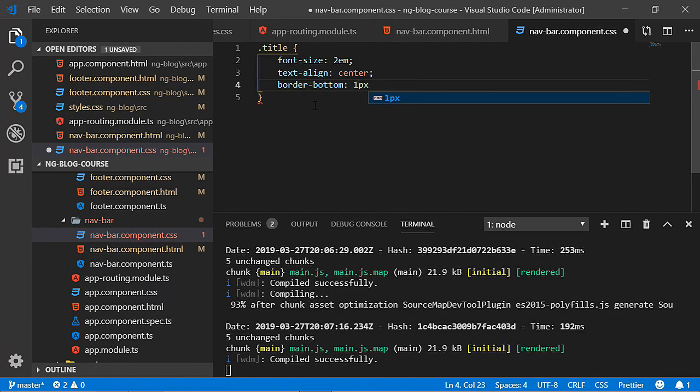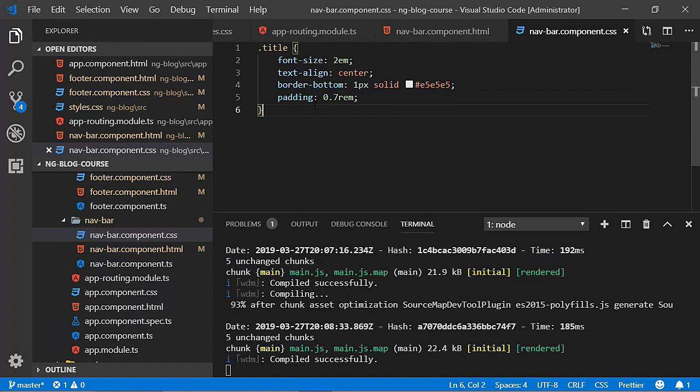Let's say this one is 1 pixel, solid, and of course I have my cheat sheet here. If you might have already guessed it, yeah, I think that's okay. Kind of gray. And also I want to add a padding with 0.7 rem.